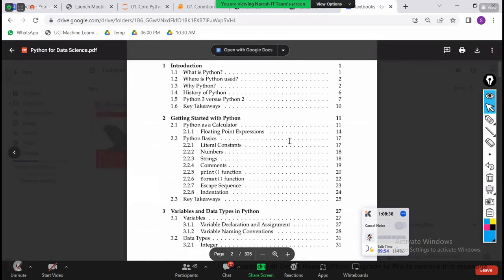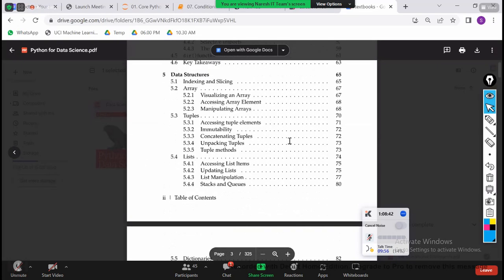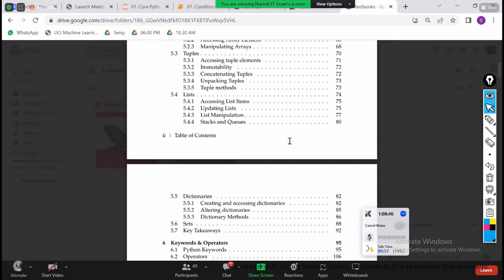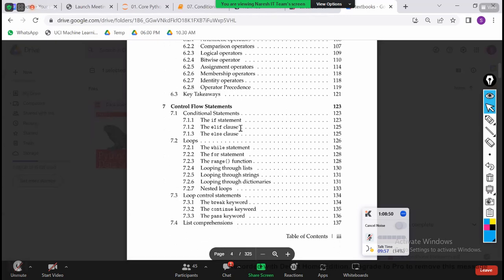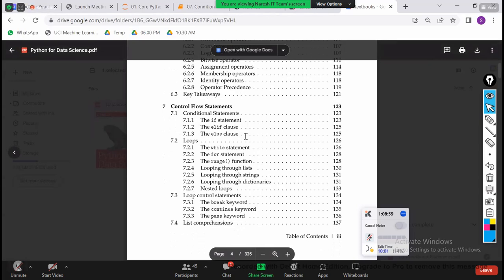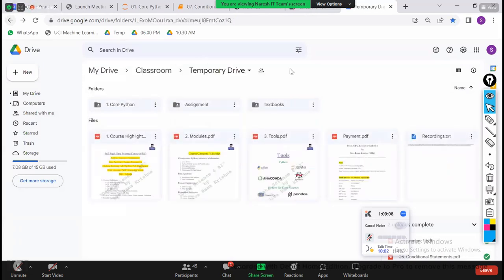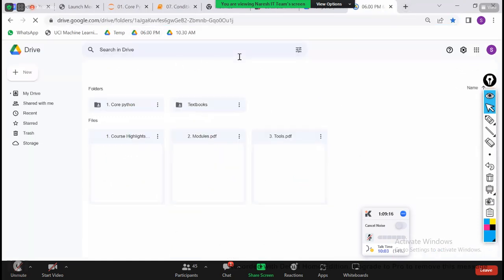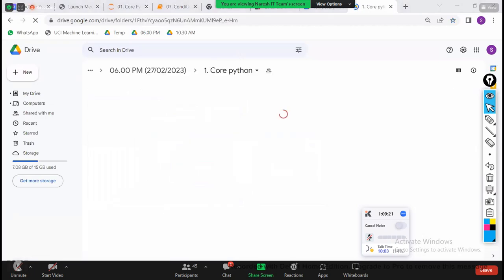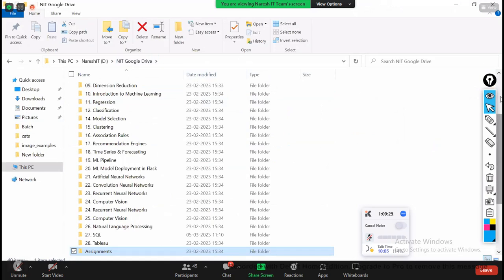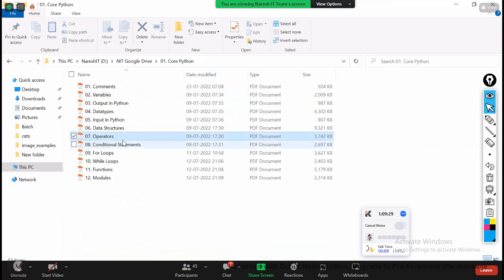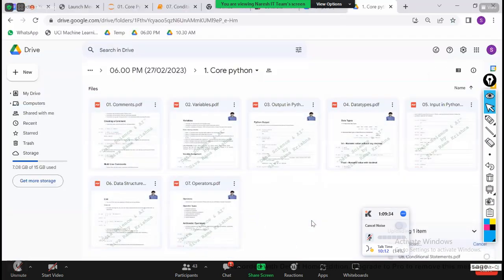In this, multiple examples are there. You can try. See here, we have completed variables, data types, tuples, lists, dictionaries, sets, operators, different types of operators. Now, today's class is this one, from page number 123 to 125. In this, you can see multiple examples. You can practice these examples also. Is that clear? Any questions? Similarly, I'm going to upload in the permanent drive also. If you have any questions, you can ask. Otherwise, you can leave. Yeah, the notes were uploaded in the permanent drive also.